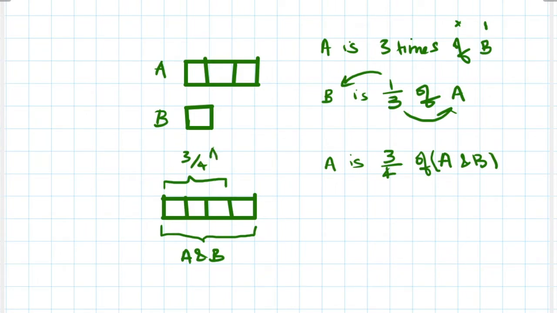Here is A, right? And you can also say B is 1/4 of A and B. Okay? You can copy this down so you can familiarize yourself with all the different methods of asking questions. Another method of asking questions is very common. You did it before in a previous assessment I gave you. You must also learn how to recognize this type of question.